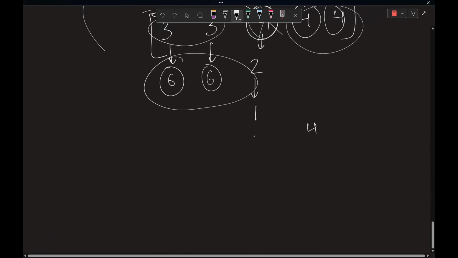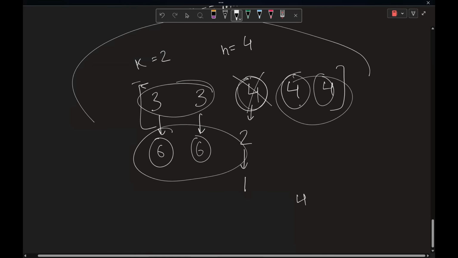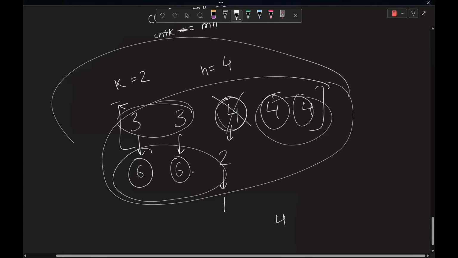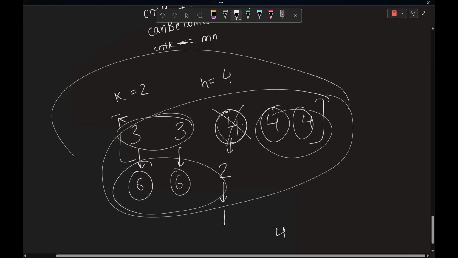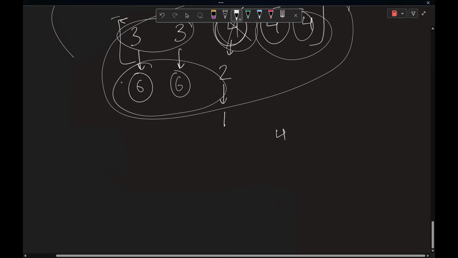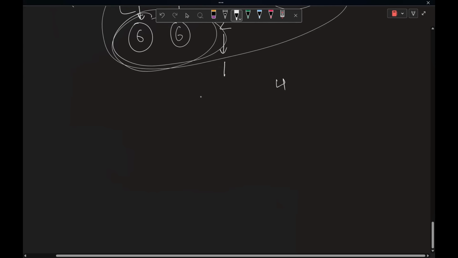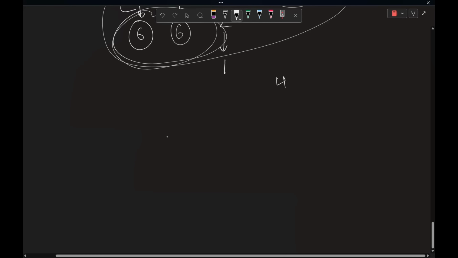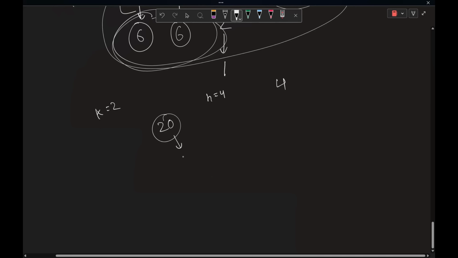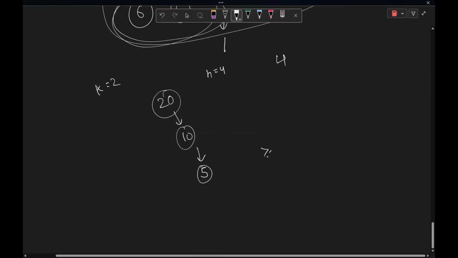So this is where I got this idea. And then I tried to think of a test case where it's actually working. I don't remember what test case I thought of at that time, but this is something similar, where it is better to break down one of the people who is greater than or equal to h to make two other people become greater than or equal to h. So the key idea is, if there is an element, let's say 20, k is equal to 2 and h is equal to 4, then obviously divide this guy as long as this guy stays greater than or equal to h. Till this point, it is obvious that you will definitely do.